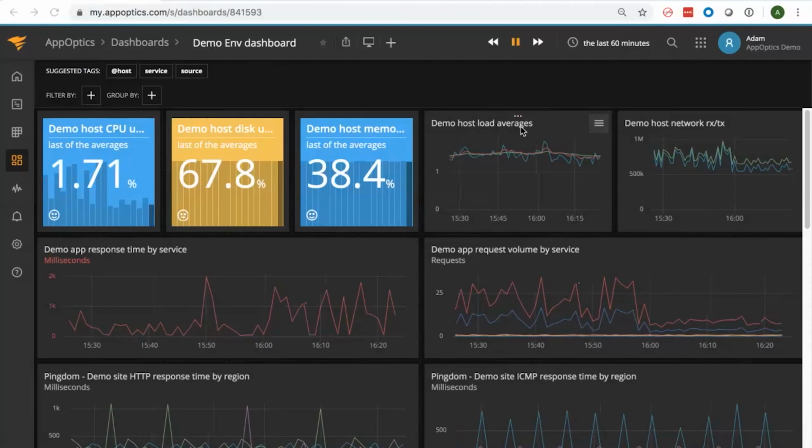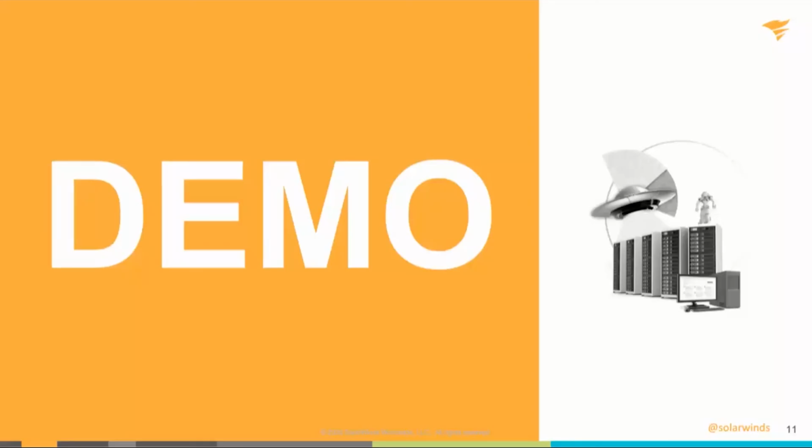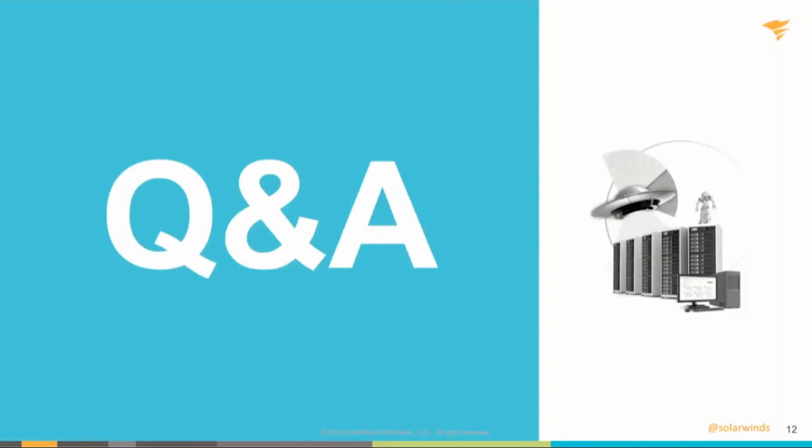So for APM, for us to get the data that we had, we have libraries for about 8 different languages. A lot of the stuff we were looking at was in Java. So we have a Java agent that basically needs to be included with your Java application when it starts up. And when we do tracing, we measure and have insight into outgoing database calls, remote calls, and all that stuff. We summarize that on the AppOptics backend, put it through some different logic, and we're able to come up with the root cause, saying, hey, this is where you spent your most time.